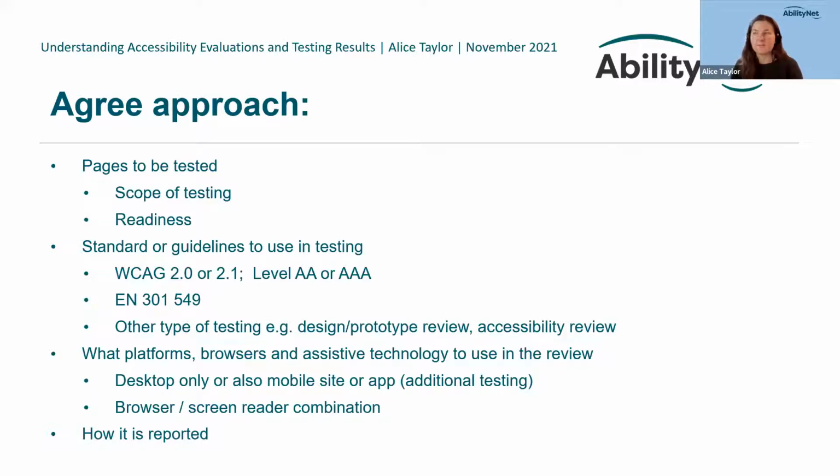Usually now this is often WCAG 2.1 AA, but you might have a reason why you want to test for WCAG 2.0, for example. Or you might want to test for certain WCAG AAA criteria. There might be certain ones that are relevant to your audience that may be beneficial that you might want to add as ones that you want to consider.